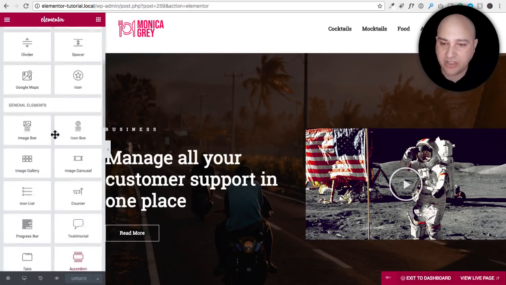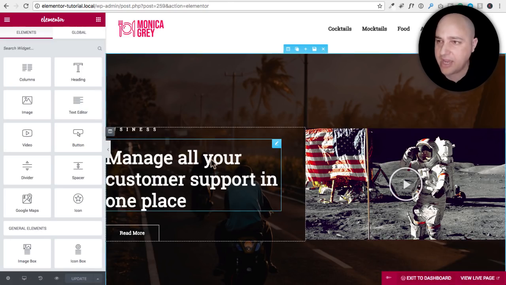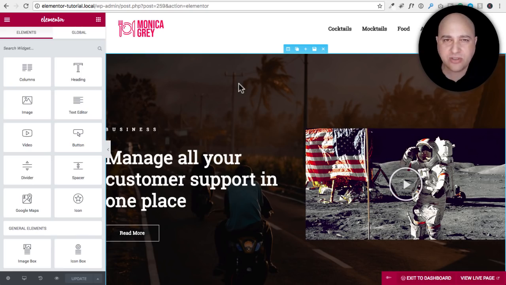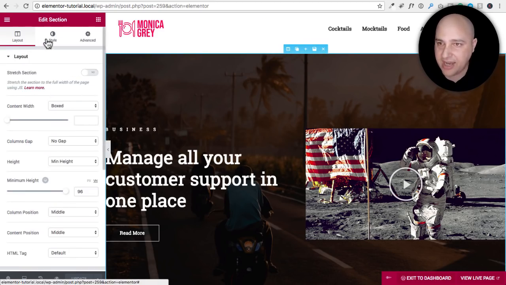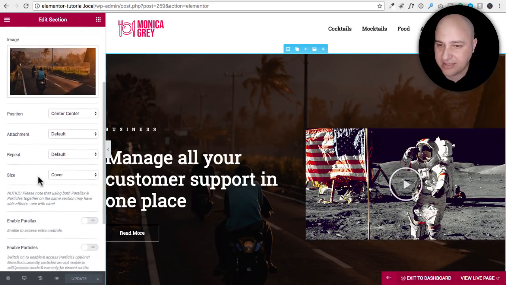Okay, so far we can see it just looks a little bit different here. I'm not going to be able to get into every little setting of it. I do like this though. I wonder what this does. Oh, that's my moving that around. Okay, so let's go ahead and take a look at some of those really interesting visibility options. Actually here, let's go into the section settings first. And this section has this image in the back. And so let's see, there it is.